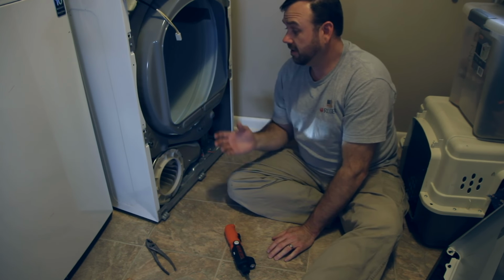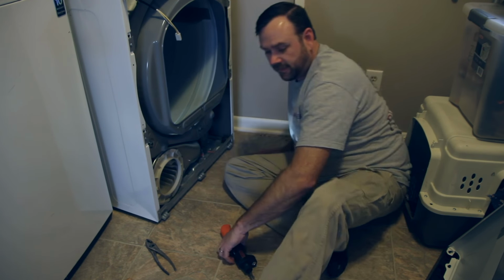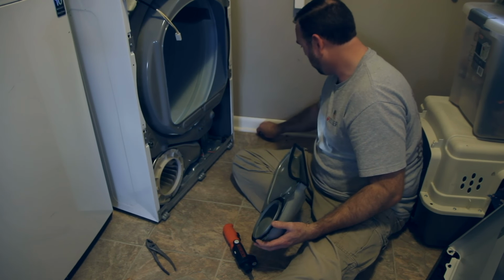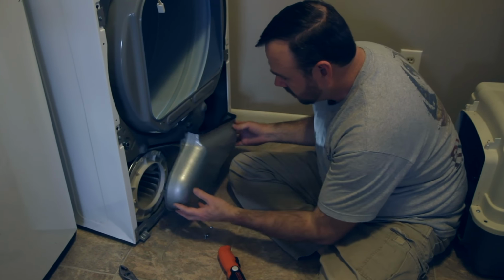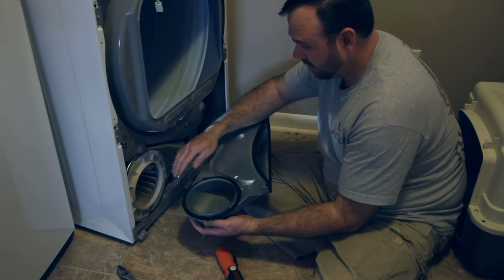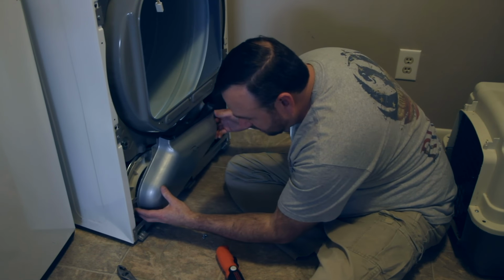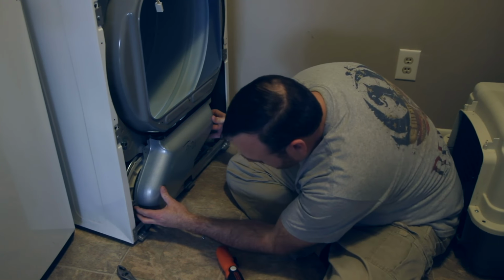Anyway, so now we're going to see if we can figure out how to get this thing back together, or remember how to get it back together. So I took this off. You can see we had some stuff in there. Got it cleaned up. And it had three screws, which I get right here. So we position this back in place, and it's just this little foam piece here just sits right up against this piece here, and the fan turns inside there and sucks the air through there. So all you're doing is putting that in place and then rotating it until the holes on this piece are lined up with the holes where the screws go.